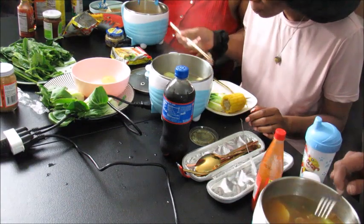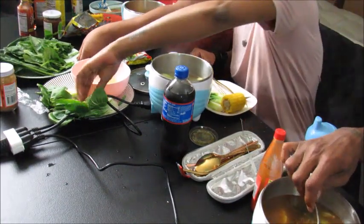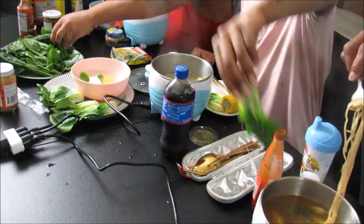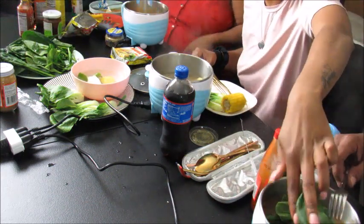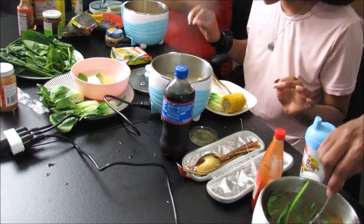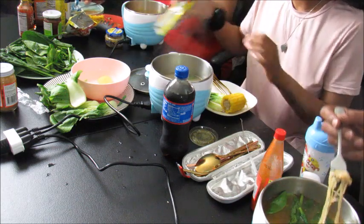Bok choy and spinach. The bok choy and spinach. Thank you. Drop it in there. Yep. The spinach is going to cook really fast now. Okay, cool. Real flavor.